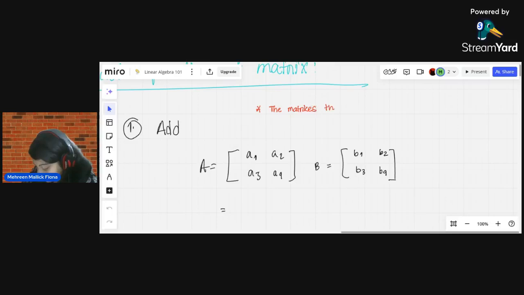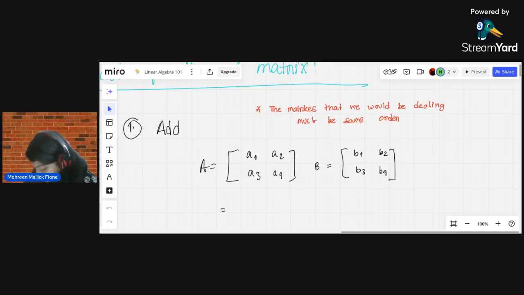The matrices that we would be adding must be the same order, which is a must.